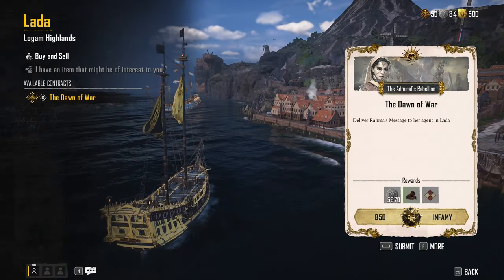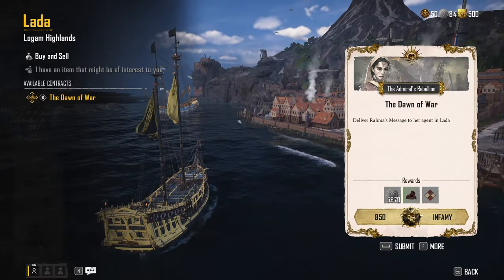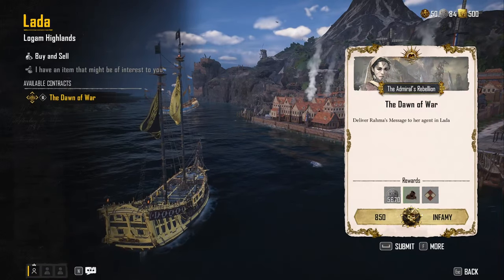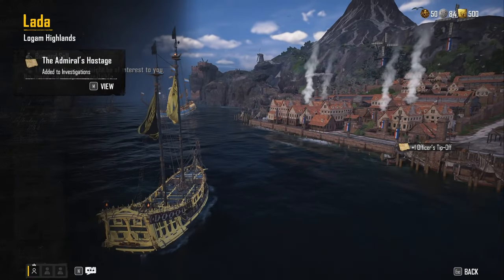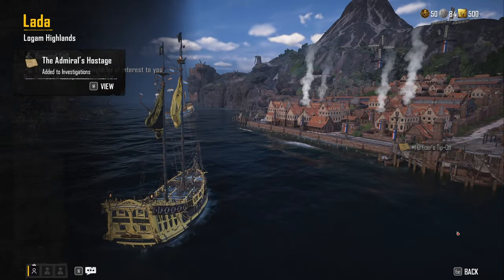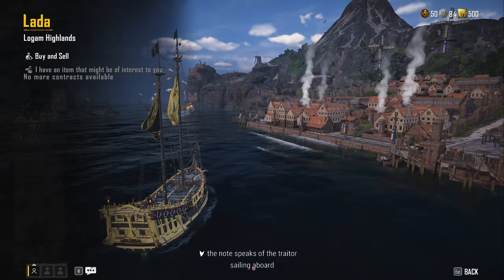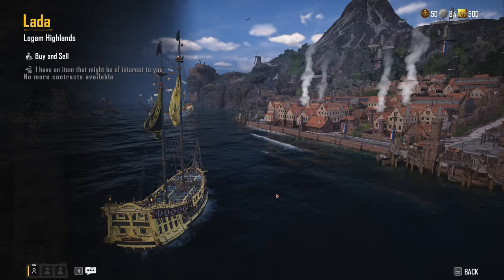All right, we made it. It's not a port, so we can't do any fast traveling or anything from here, but we can turn this in. 850 infamy. Captain, the note speaks of the traitor sailing aboard the Pride of Colony. If they would stop singing.